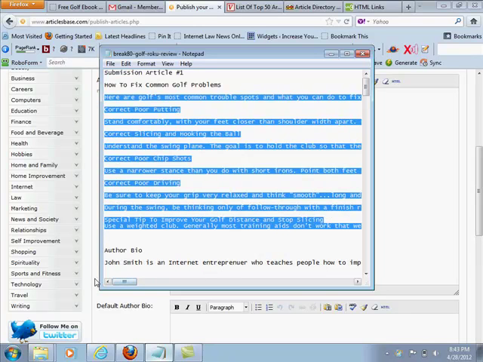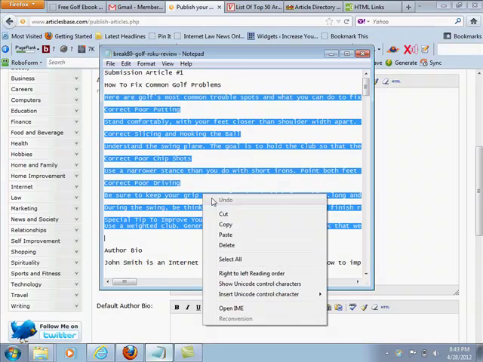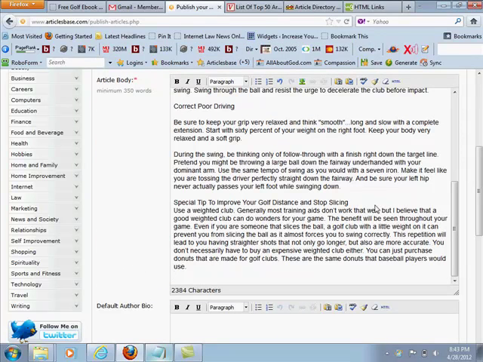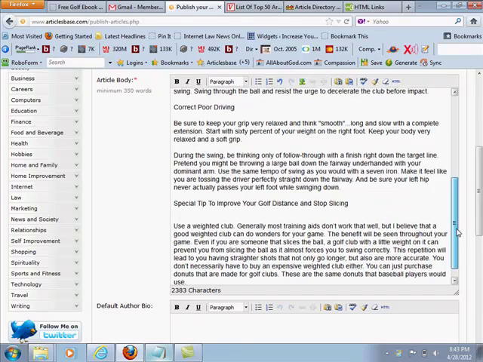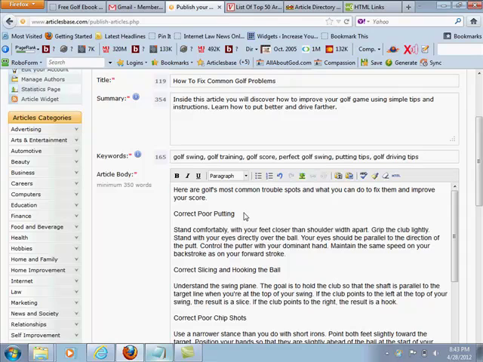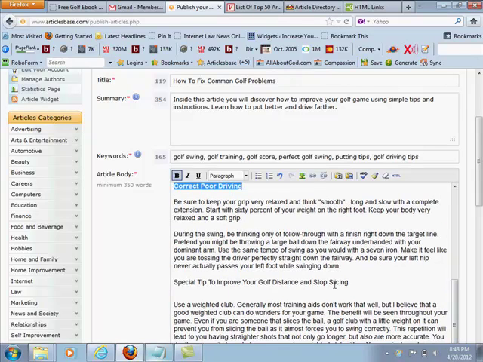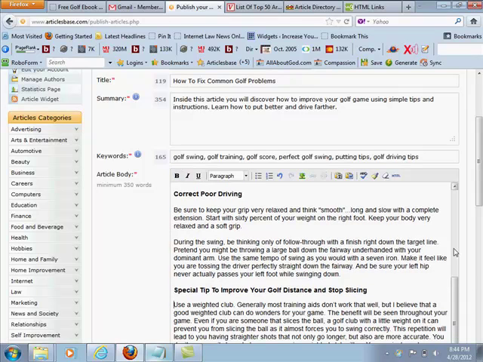So we're going to take this entire article and hit Control C or right click copy, make sure word wrap is off again, and we're just going to paste it on in here. And notice how there's very minimal issues that showed up, because we copied and pasted from Notepad. If you have subheadlines, it would help if you could highlight them because it's going to help people read the article as they go through. So I'm going to go ahead and do that real quickly. Okay, we're going to make that bold so it stands out.